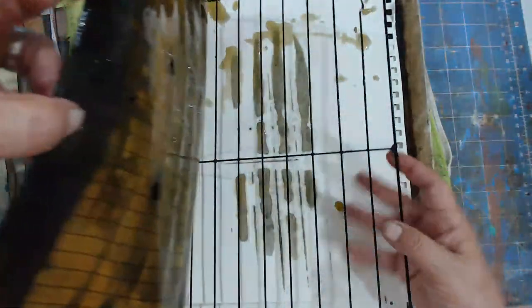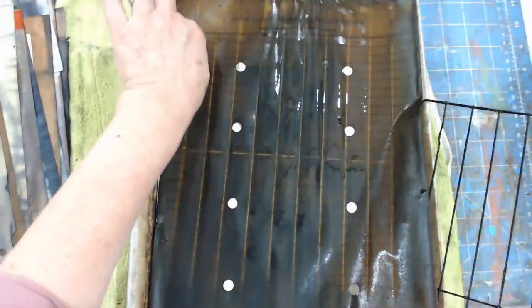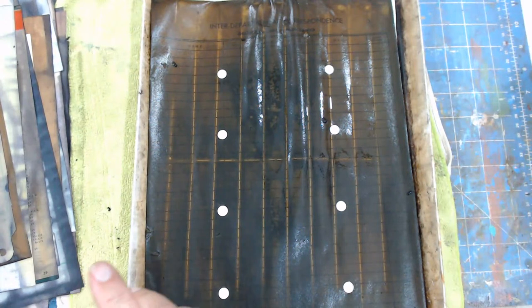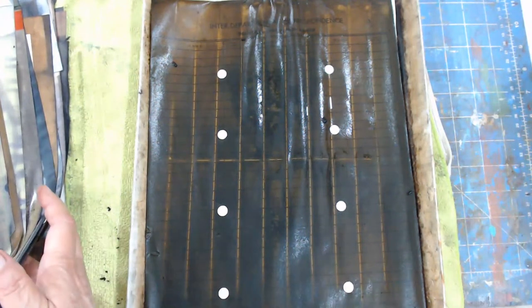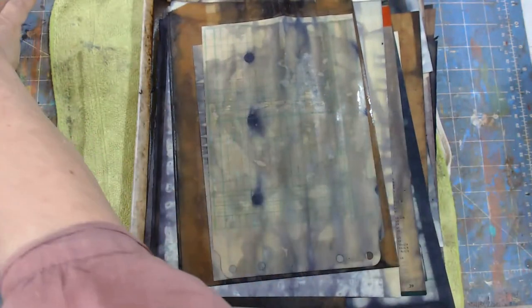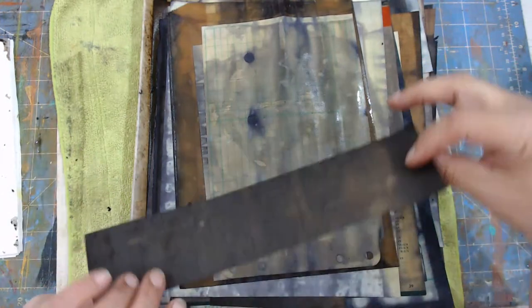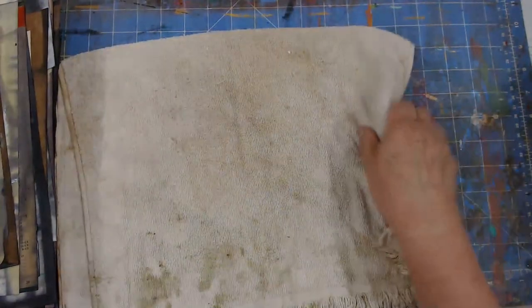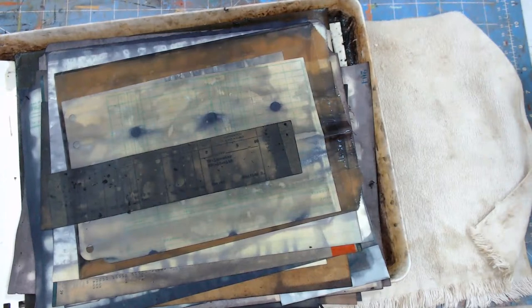So I'm going to take this grate off and let these papers back here absorb some of this moisture and get some cool effects from those. And put the rest of this in here. And that is that, ladies. I hope you're not disappointed. I hope you learned a little something if you haven't done this before.